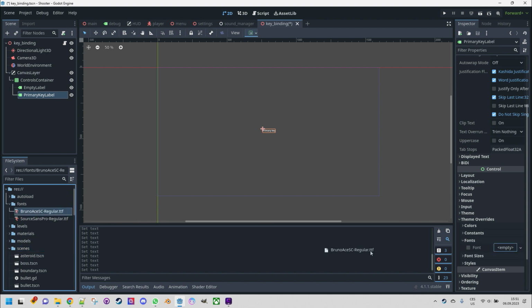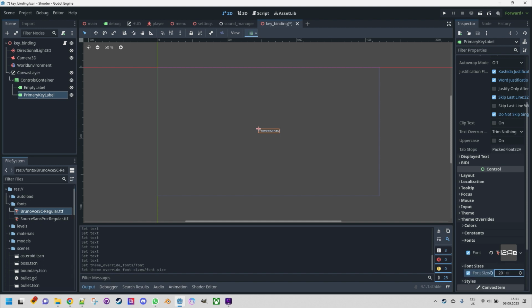They are here. Let's drag it there, and let's set the font size 20, just like we did with the settings. It might not be big enough, but we'll adjust that later.